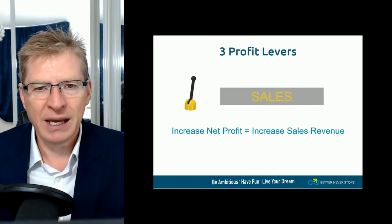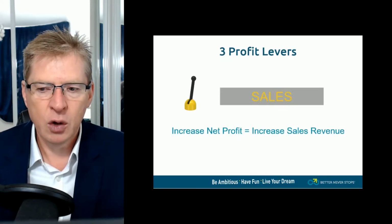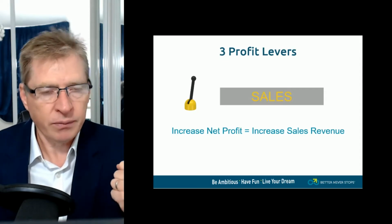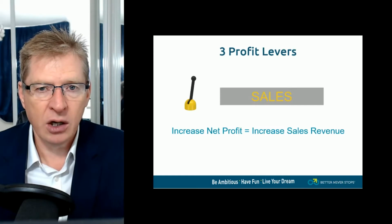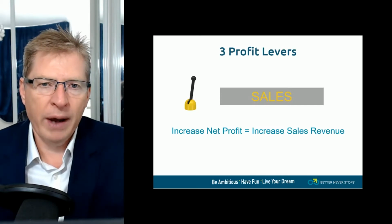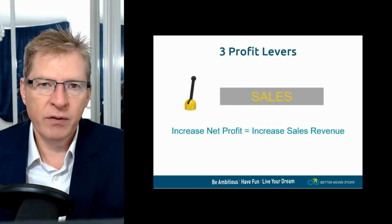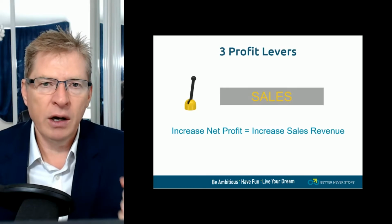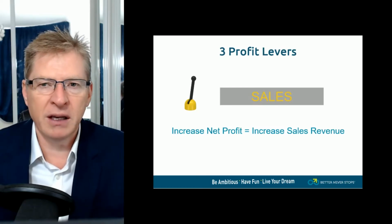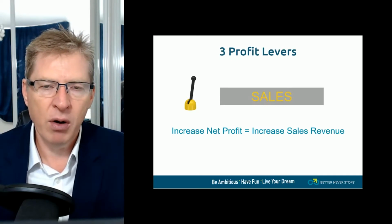It's about sales. So in order to increase your net profits, you need to increase sales revenue. Now that isn't just about doing sales at any cost. It's actually about just increasing the price of your sales. So in essence, you're just pushing up the price of your goods and services. Now, I know that you'll say, well, that's easier said than done, Adrian. My world is very competitive, and the last thing my customers will absorb is any price increases.